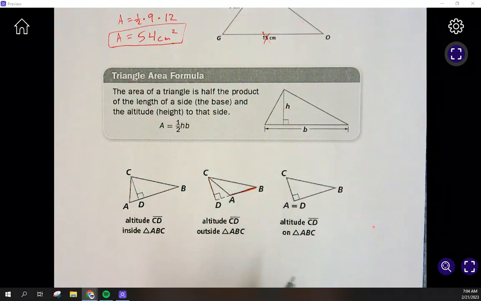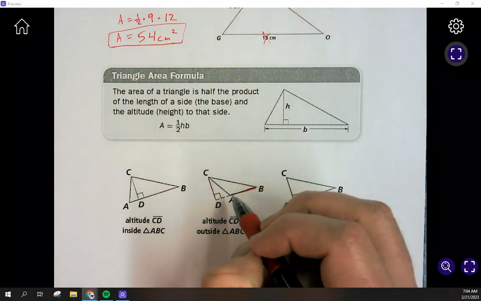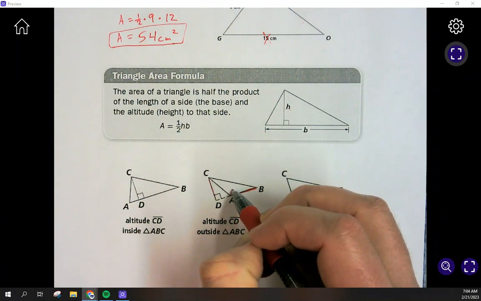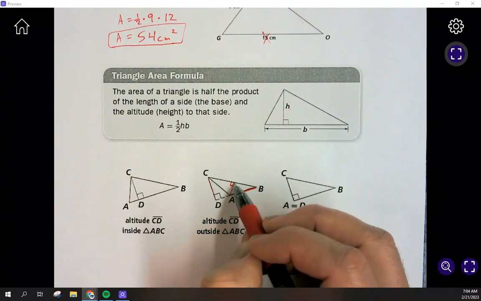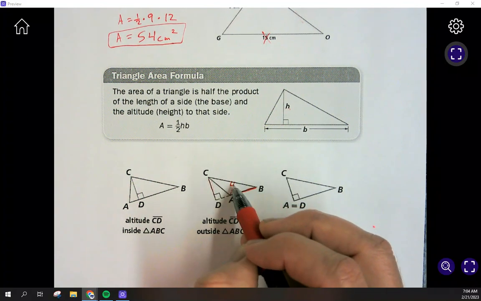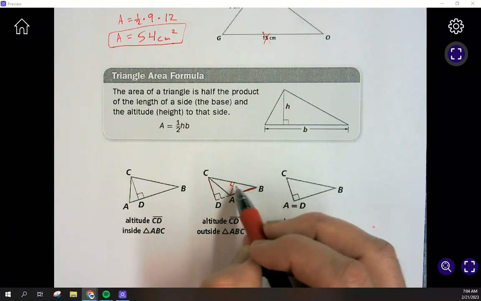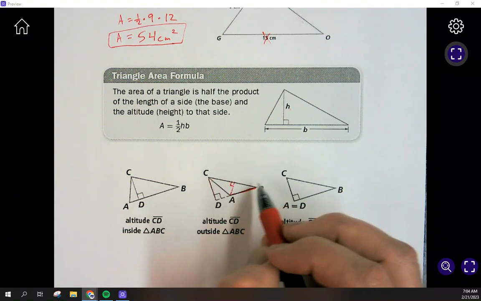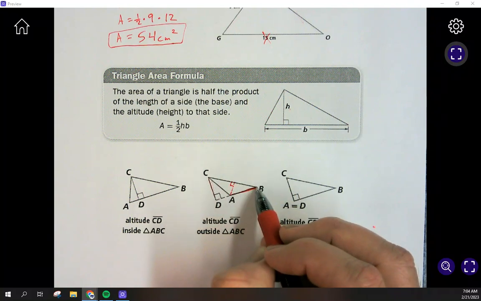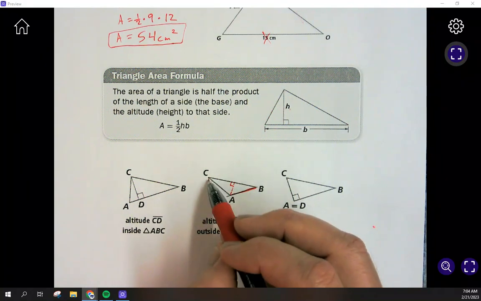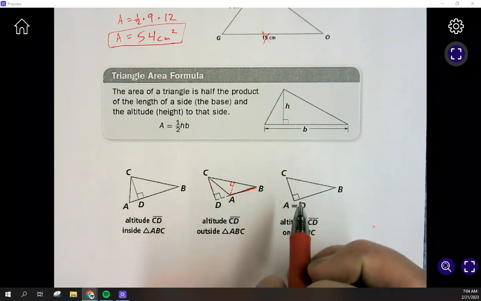Now remember, there's 3 heights for every triangle. So this one also has a height that comes down like this, 90 degrees, and that one would get multiplied by this base. So you just look for the 90 and the 2 lines that are hitting at 90 degrees. Those are going to be your base and your height. Okay, so that would be the height times CB. Take half will give you the same answer as this height times this base.